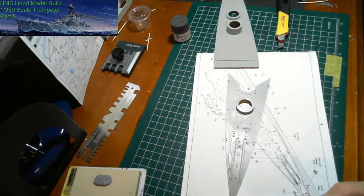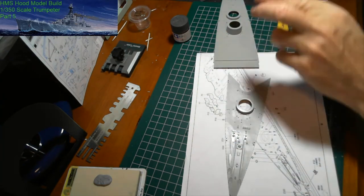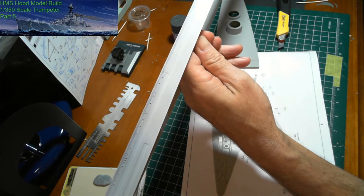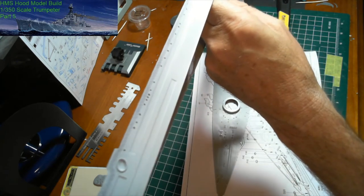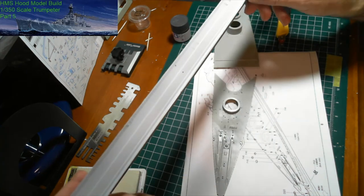Yeah, I've also painted the outside of the ship as well, and we'll have a look at that, see how that's come up. I'll just grab that now. Okay, so I've got all this undercoated. Gauzing strip is stuck down and runs the whole length, all the way around.